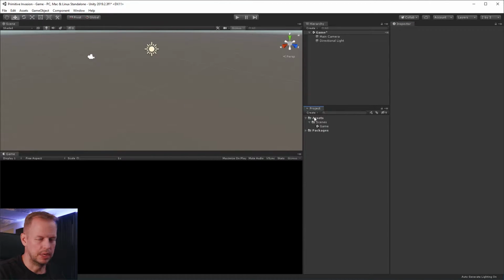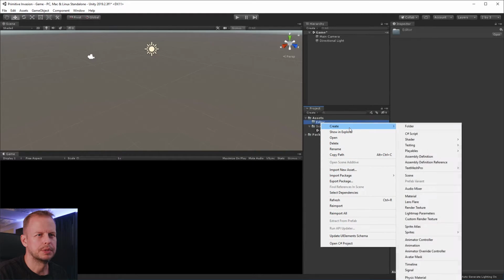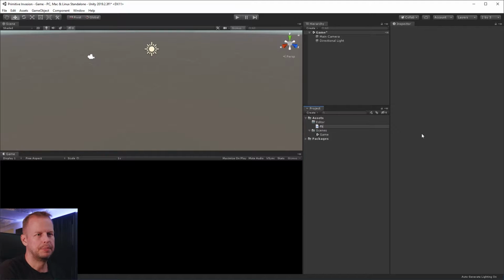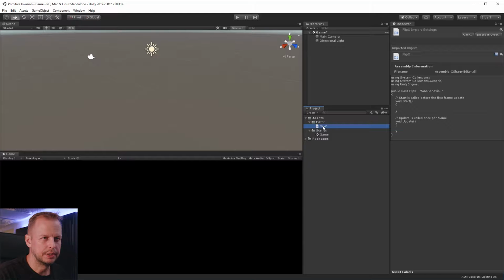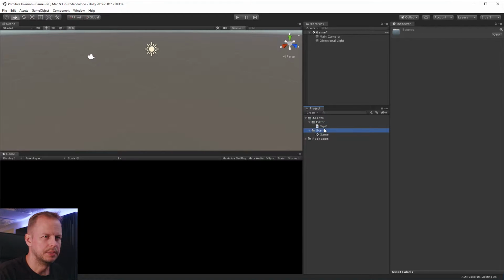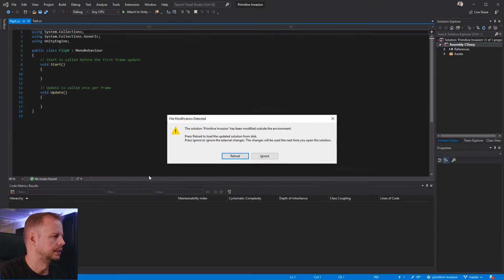And I think we'll start with just making some of the enemies. For that I'm going to be needing a script. I want to be doing symmetry objects. I think I'll do a little helper script for that. In the assets folder, I'll create a new folder called editor. And then I'll create a new C# script in here, and I'll call it flipx. The reason why it needs to be in the editor folder, I think, is so the editor picks it up.